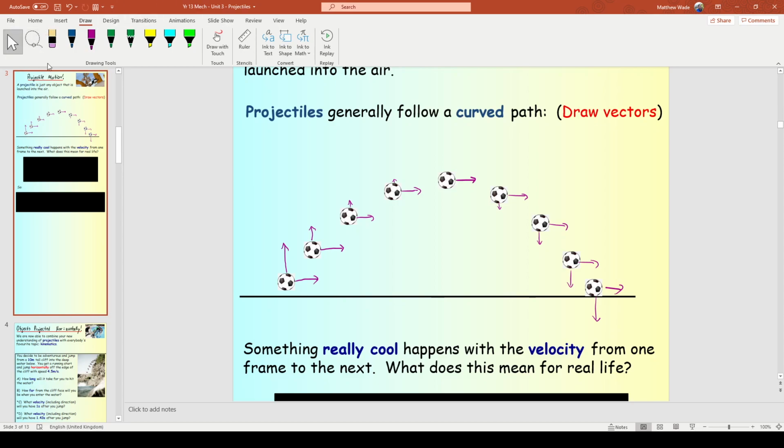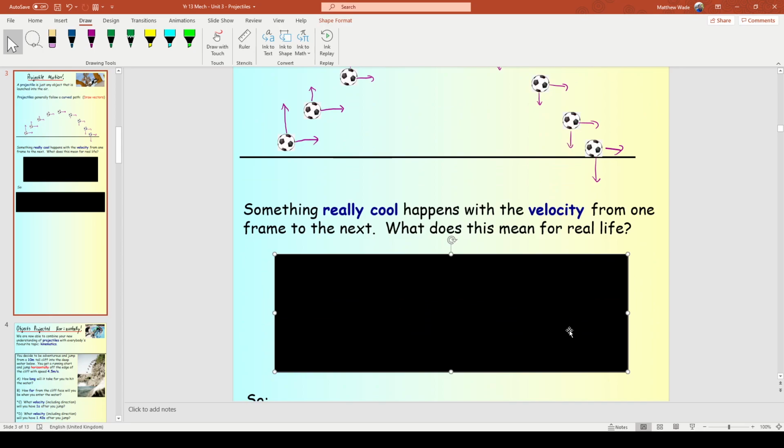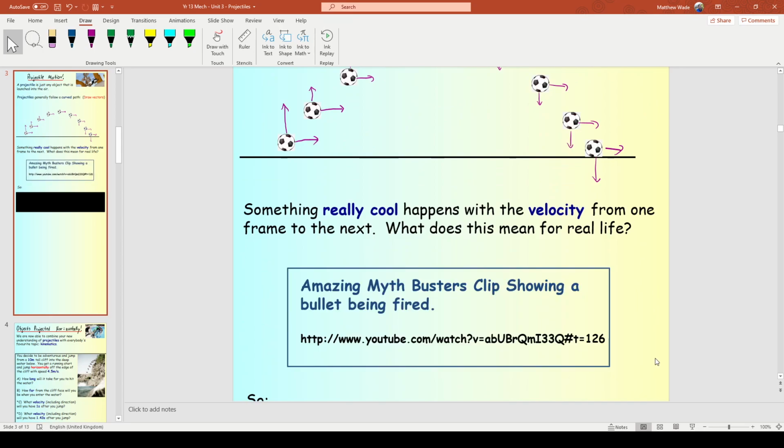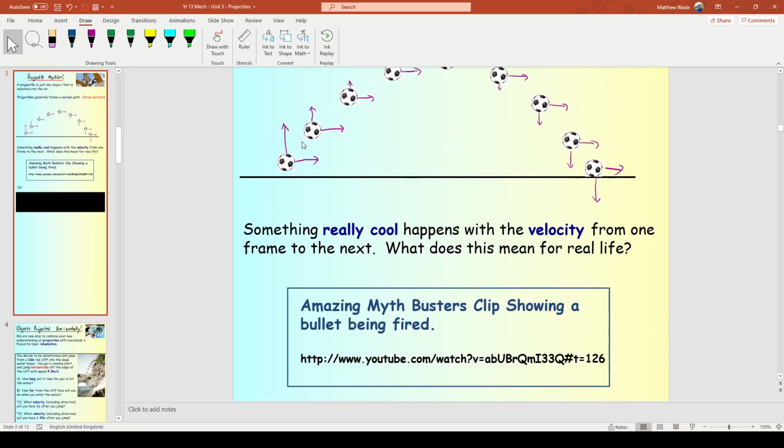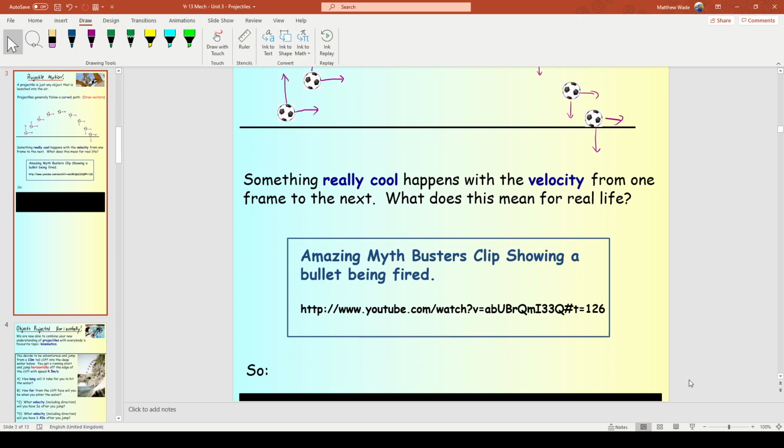Scrolling swiftly down, let's check it out. This is a really cool clip. I can't show it to you right now because I want to make your video quick, but if you type in Mythbusters bullet being fired, or if you're really geeky and you want to type that in exactly, it's quite a useful thing to see. You won't believe me, but this means, because only the vertical speed changes, if you were to take a gun and point it out horizontally and shoot a bullet, which goes so quick, right? Like super fast bullet speed.